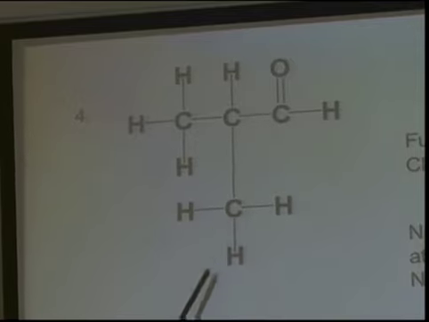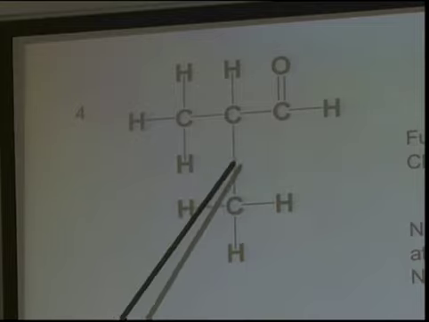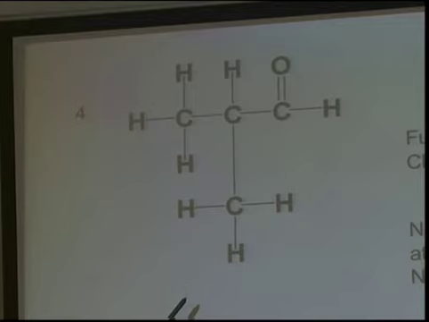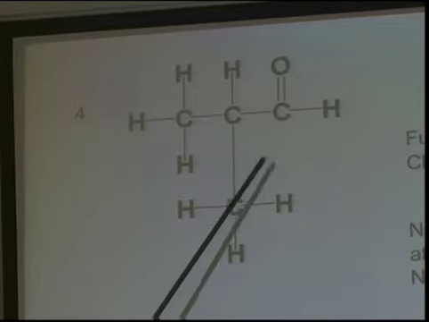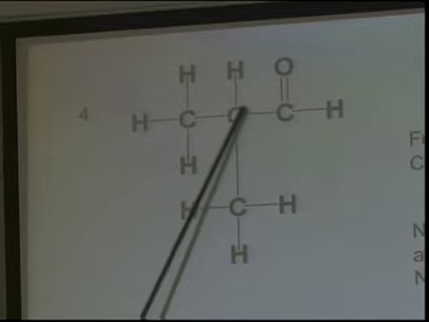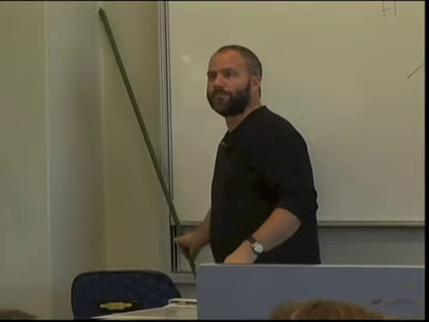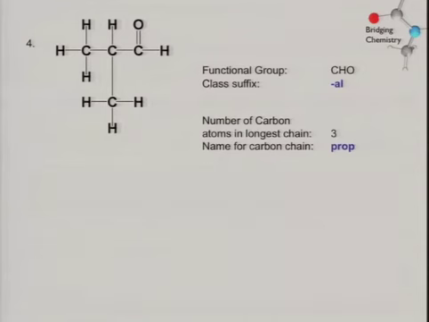That's completely fine, and that's the sort of thing that we will do to try and catch you. We'll draw the molecule going around corners. Remember, this is just a two-dimensional representation of what the molecule is. This isn't in any way telling you anything about the three-dimensional shape. So going around corners doesn't really mean anything. Either way, 1, 2, 3, or 1, 2, 3, we can say that the longest chain of carbon atoms in the framework of our molecule is 3 carbons long. And so the next bit of the name comes from that. It's going to be prop, which is the little bit of word that means 3 carbons.